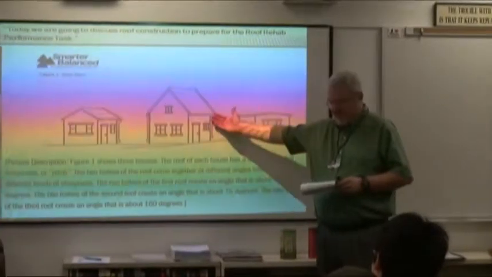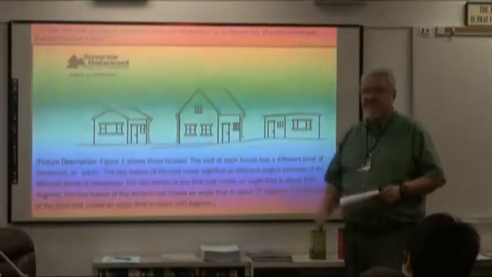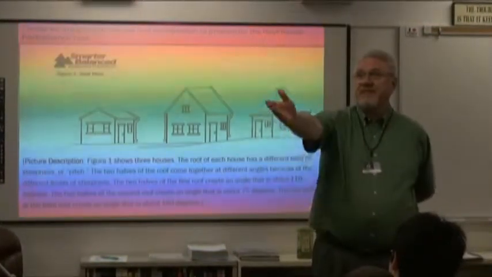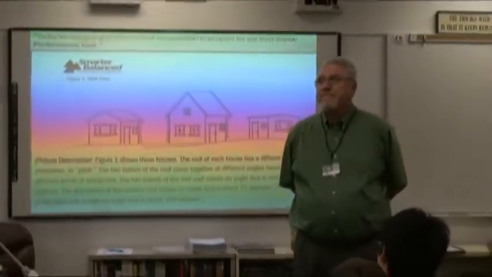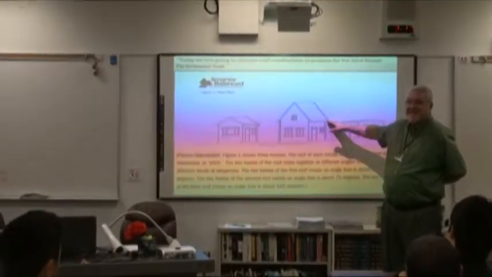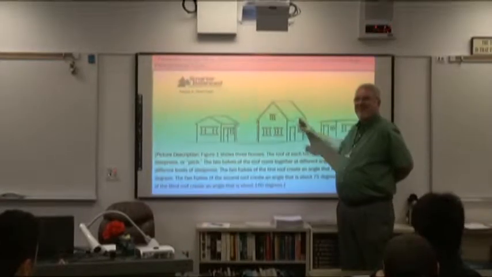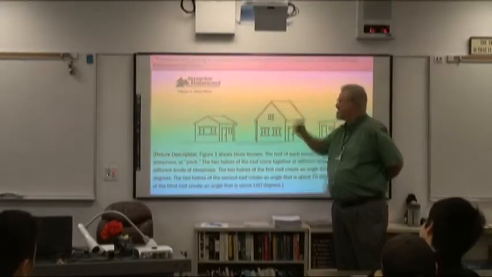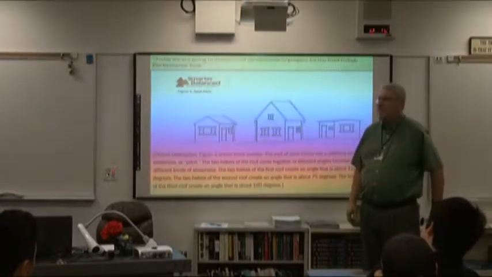Why do some roofs seem very steep and others seem very flat? Why would they make them differently? Yes? Steep ones are meant to let water run off. Better water runoff. If we actually had snow in Southern California, it's probably better if you had a lot of snow, or a lot of debris under trees or something. Good.